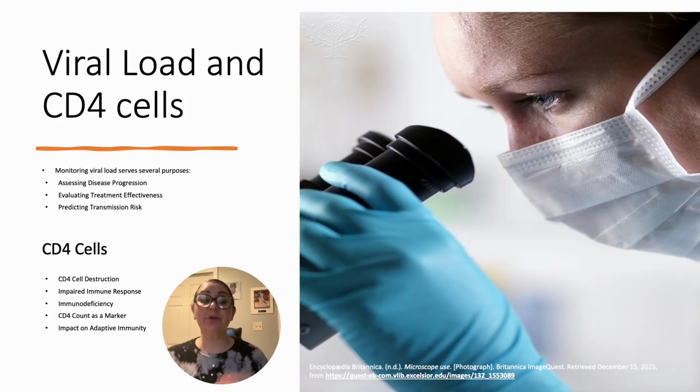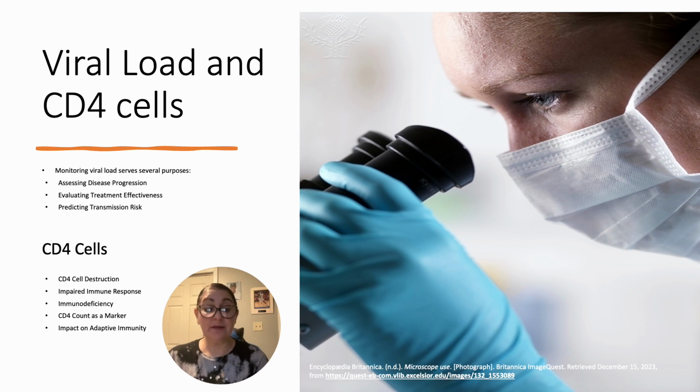Next, we will discuss viral load and CD4 cells. Viral load refers to the amount of virus, specifically the concentration of viral particles in a person's blood or other bodily fluids. In the context of HIV, it typically represents the quantity of HIV RNA present in a blood sample. Measuring the viral load is crucial in managing HIV or AIDS because it provides information about the intensity of viral replication within the body. A higher viral load generally indicates more active viral replication and can correlate with a faster progression of the disease. So monitoring the viral load serves several purposes.